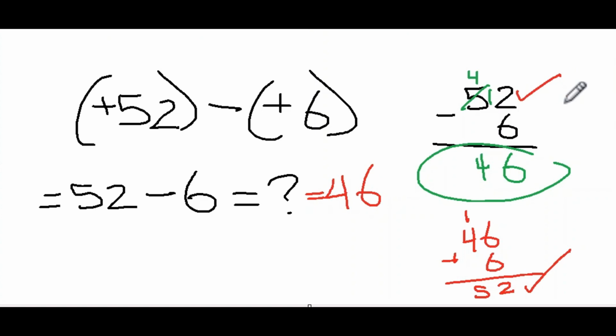The big thing to remember is, first of all, do what makes sense to your brain. As long as the mathematics works out, you have permission to do that. But if you have like signs, a plus with a plus, it's positive. A minus with a minus, it becomes addition. It becomes positive. A minus with a plus, however, unlike signs, or plus with a minus, it becomes negative. It becomes subtraction.